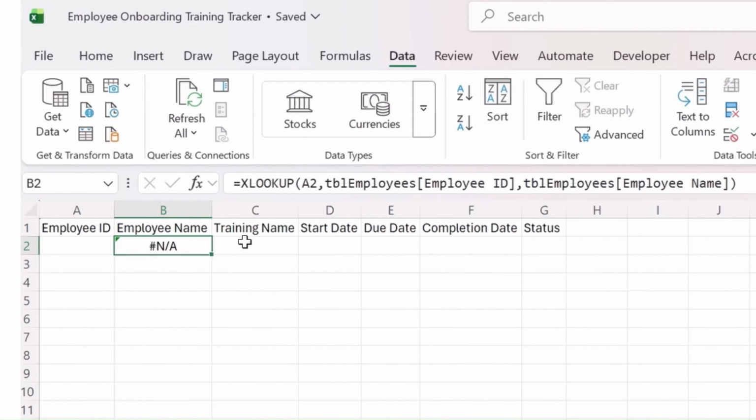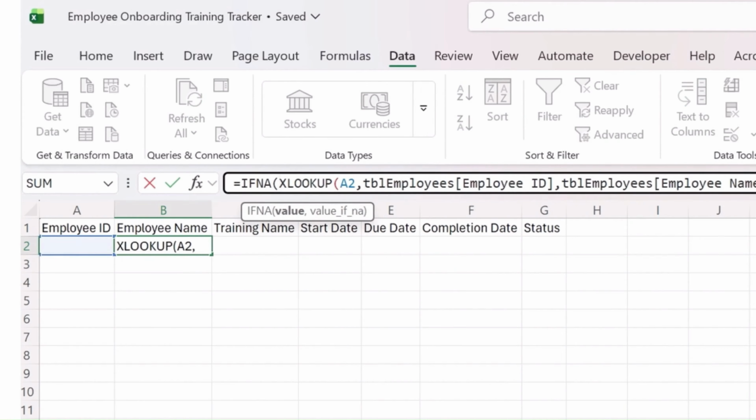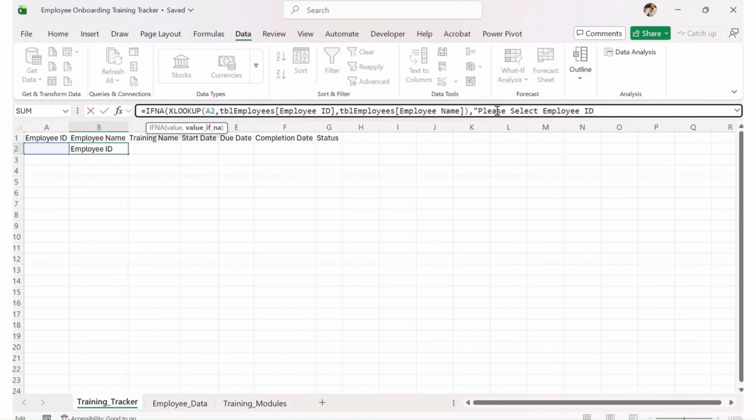Here we also have a workaround if you want to resolve this NA. You can say IFNA, this is the overall selection, and we'll say "Please select employee ID." I have added this kind of text over here.